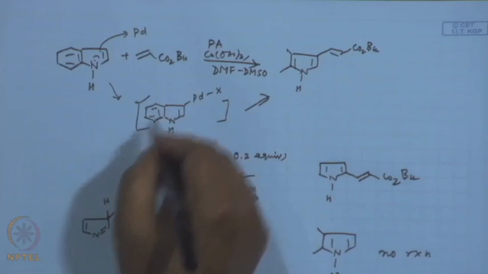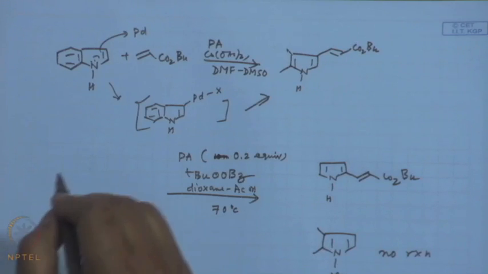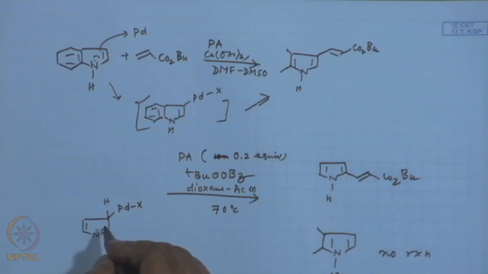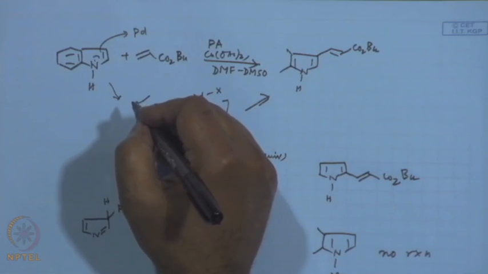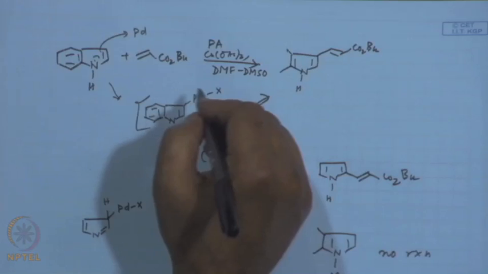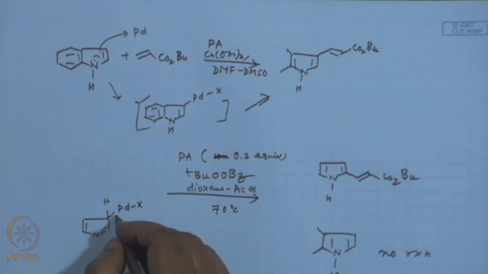In the first case, the hydrogen was eliminated, rearomatization. So, depending on the nature of the oxidant, the cupric acetate was the oxidizing agent. If you have the cupric acetate, then the oxidative aromatization probably was faster. If you delay the oxidation, and this starts, then there is a likelihood that the palladium would migrate to this.